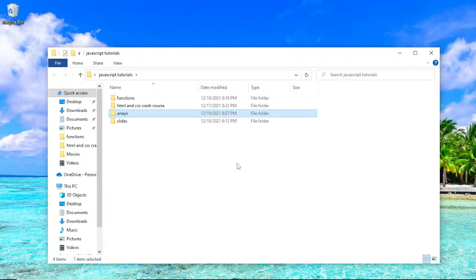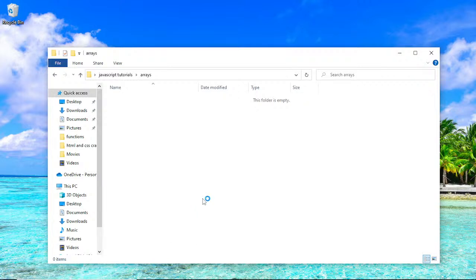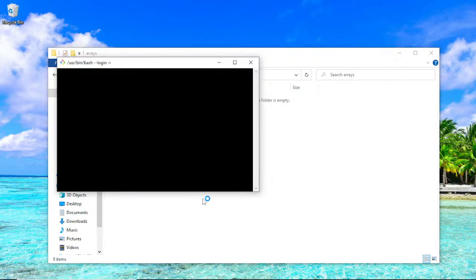We're going to start with arrays, and within this one I'm going to open my Code Blocks to start my project. I'm using my command line to do that, to make it a whole lot faster, instead of going to VS Code and trying to select folder.